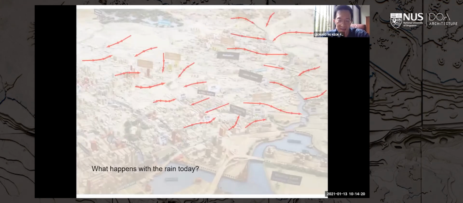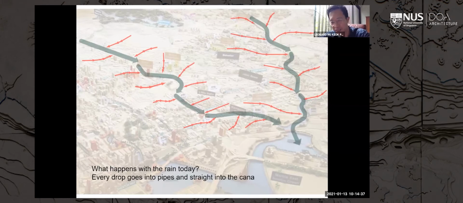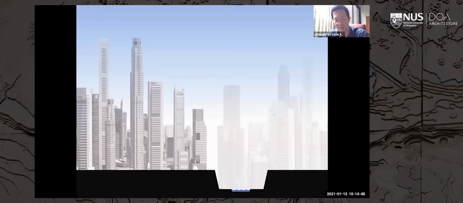This is a visual explanation of what is happening today when it rains. When it rains in our urban environment, our immediate reaction is to try to collect this water quickly, try to convey it, right, through a central canal, and then try to discharge it into the sea. And it's all this in effect of trying to get rid of water out of our environment. So in section, this is how it looks, right? It rains and quickly discharge.